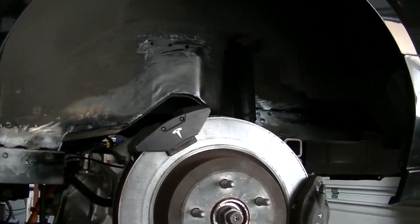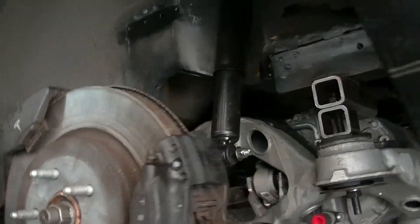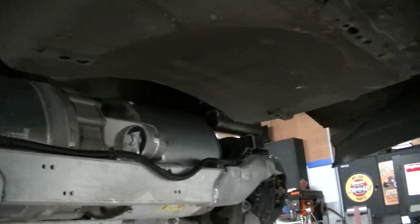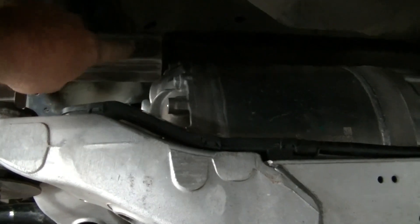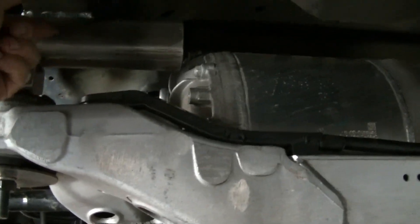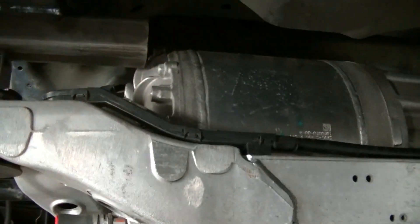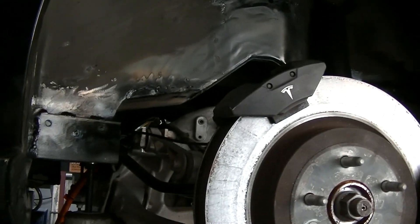This is part two. These threaded rod ends will be cut off — I have to cut them about an inch to give clearance — and then there'll be another bar that goes all the way across. Once I've figured out the motor height, I'm going all the way across with another bar and doing the reinforcement to make sure it's solid, because this thing's got a lot of torque so we've got to make sure we get it under control.